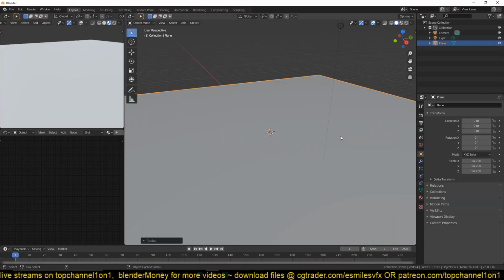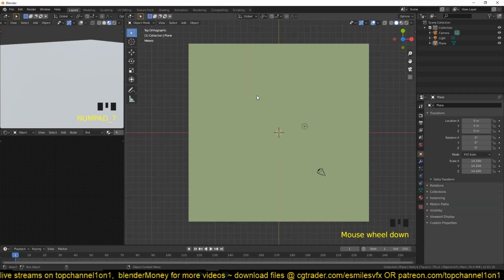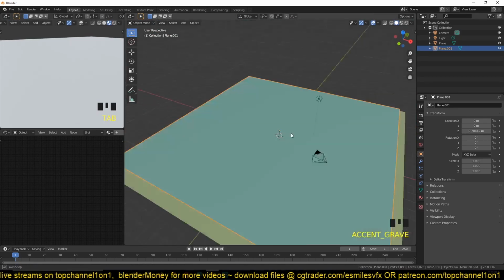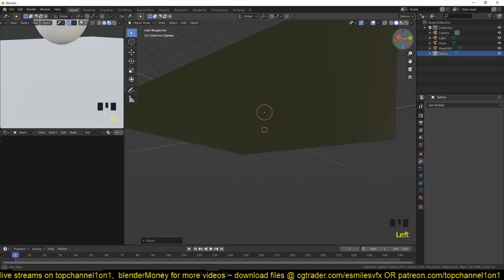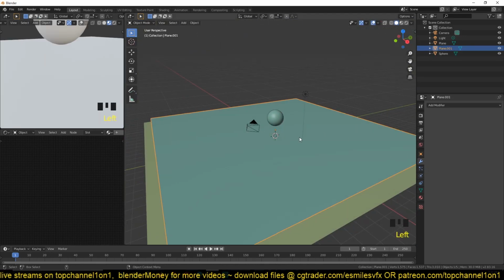In this video, let's look at how to make the animation you have just seen. Add a plane and subdivide it several times. Each vertex you add is going to be a ball, so we're going to need a lot of subdivisions. Add a UV sphere. We're going to use this as a particle instance for our mesh to create instances of this sphere on each vertex.